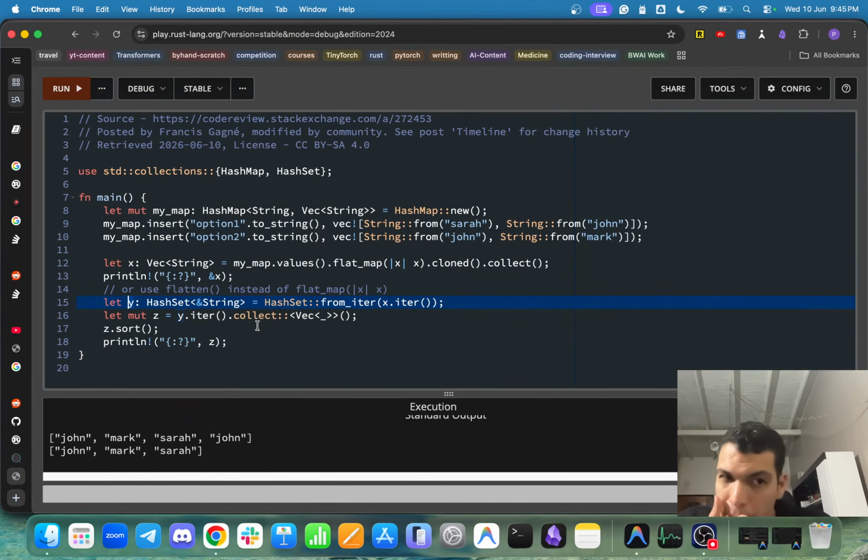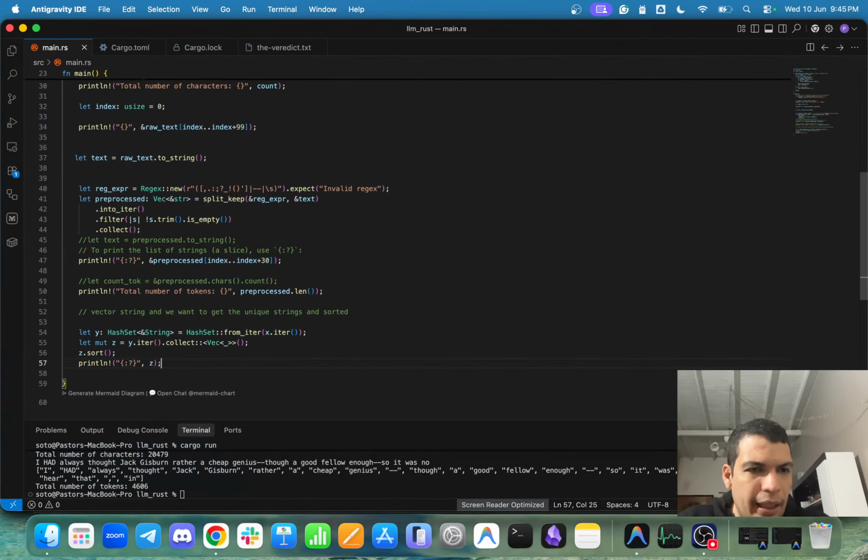Okay, now we use let and we allow mutation and we iterate over this. I think we can copy and paste this and you get the idea.